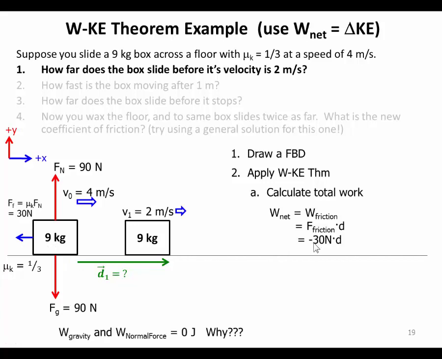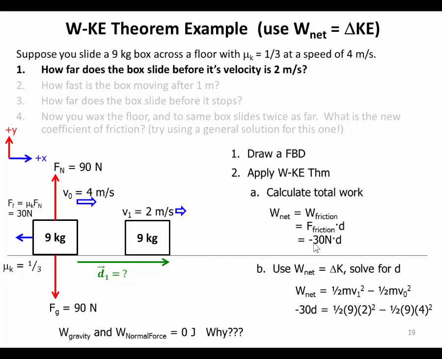And we don't have to worry about gravity and the normal force at all, because the work contributed by those is absolutely nothing, because the object isn't moving in those directions. It's moving horizontally, not up and down. So now let's go ahead and use our Work-Kinetic Energy Theorem equation to solve for the distance. We're going to plug into the left side and the right side. We calculated the net work, so we'll plug in the left side, and we'll crank out the change in kinetic energy on the right side.